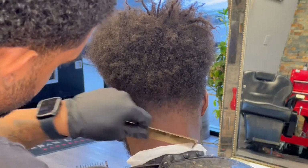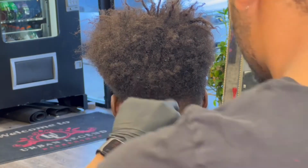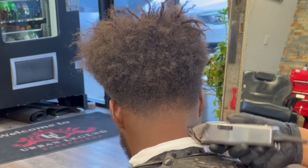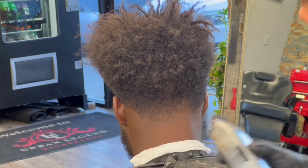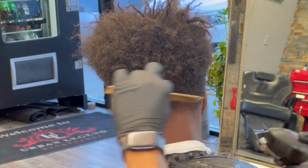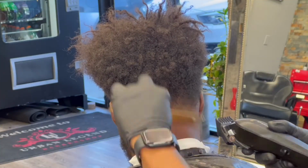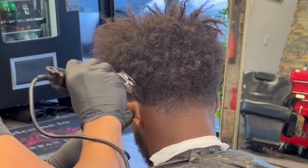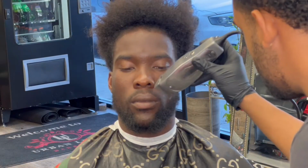So I fade the whole back coming with the grain, and once I get to my 1.5 or my 1, that's when I start coming against the grain. And I don't use guidelines on the back. I just kind of fade it. Once you get to a certain skill level, you'll be able to see the hair and know what you need to do, and use your lever play to make everything happen. So guys, just use your guard system, use your lever play. Like I said earlier, the more you open the clipper, the less hair you cut. And then just play with your guards.